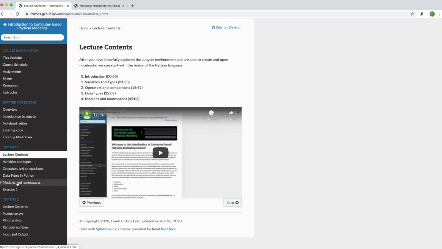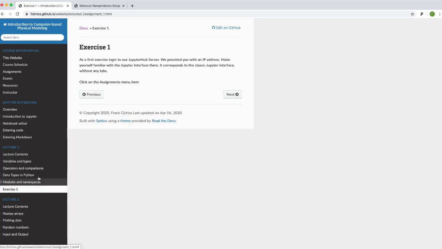At the end of the first lecture there will be an exercise. There is no exercise yet because it still has to be prepared. I hope to manage to finish that by the morning of Wednesday, 8th of April, and then you can download that, type in your answers and return that to me, and the way you download that and return it to me will be published here on that exercise notebook.